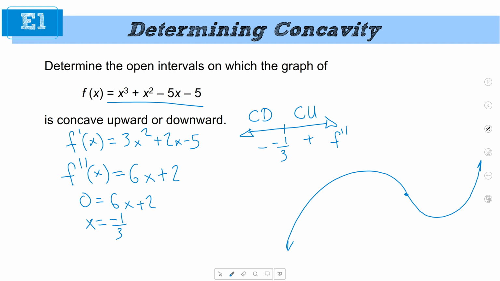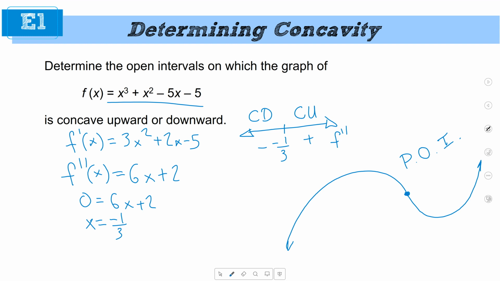This point right here, where it switches, is called a point of inflection, abbreviated POI. A point of inflection is just like a max or a min, except it does something different. It's a change in positive to negative or negative to positive, and it causes a change in concavity. So it either goes from concave down to concave up or concave up to concave down. Now, the nice thing about points of inflection is there aren't two different kinds. If it changes, we have a point of inflection.